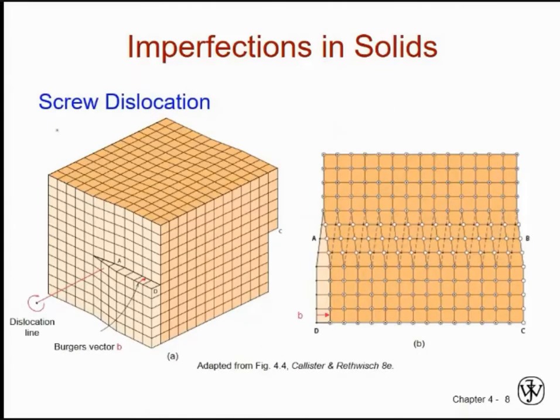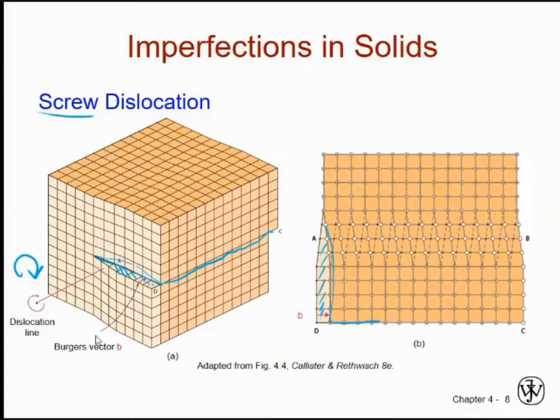Let's continue. The second kind of linear dislocation is screw dislocation. It gets its name from a screw. As you see this side over here, this top plane is kind of rotated back. It's as if you tear this in two. If you look from the top, the dark orange one will be the top layer. This one is the top layer, and this one is the bottom layer over here.